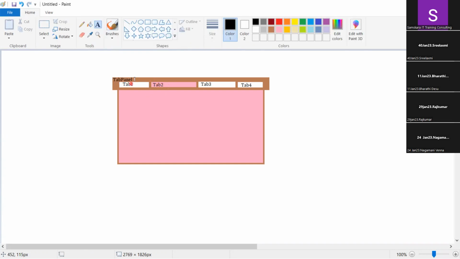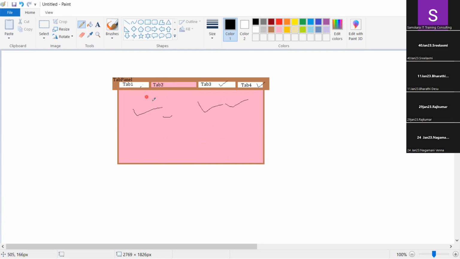Whenever you click on this, it will open the page related to tab 2. If you click on tab 1, it will open the page related to tab 1. Tab 3, as soon as you click on it, it will open the page related to tab 3. Tab 4, the page related to tab 4 gets open. So based on the tab, the page has to switch immediately.